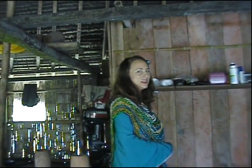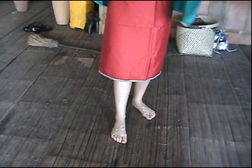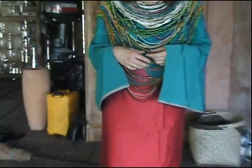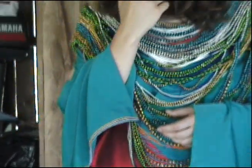Alicia, Rainel's mom, wanted to show a traditional Chachi dress like is used for a matrimonial. And so they decided that instead of dressing up themselves, they would dress me up. So you can see I'm wearing a traditional skirt here. This is a wraparound skirt. And then layers of beads on a line up here above the lip. Now they're just going to finish with the hair. Annie's a little jealous because she wants to be wearing these beads.